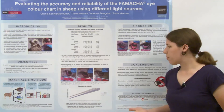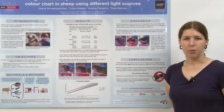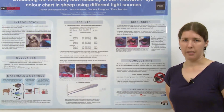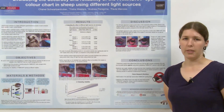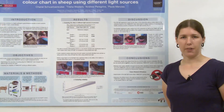The conclusions from the study are simple enough. We do recommend the use of the FAMACHA chart as a health management tool for Ontario producers, as the accuracy and validity has been demonstrated several times in recent studies. However, when using the FAMACHA chart here in Ontario, we highly recommend that producers do not use an LED light, as barn light, a flashlight, or natural light are sufficient sources of light to use.